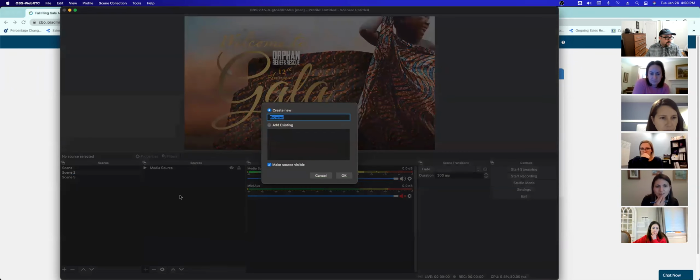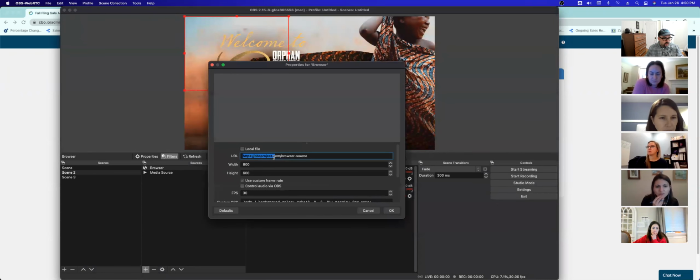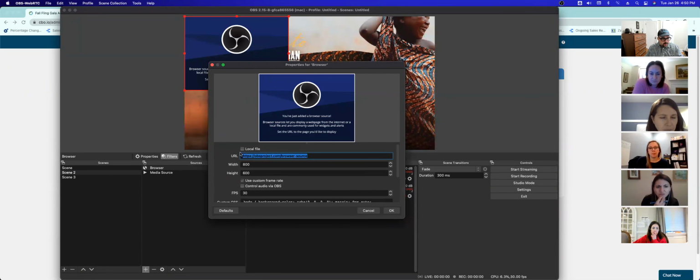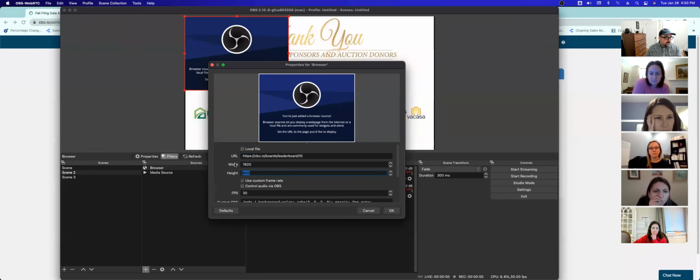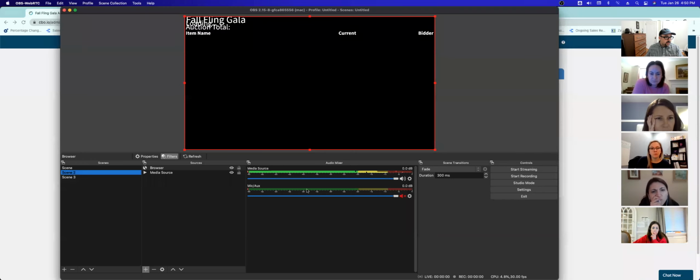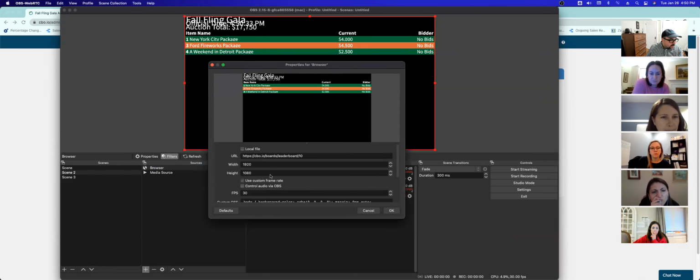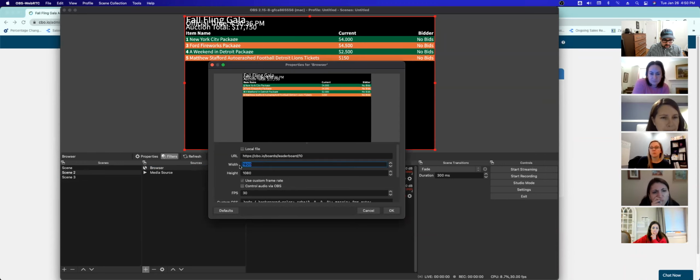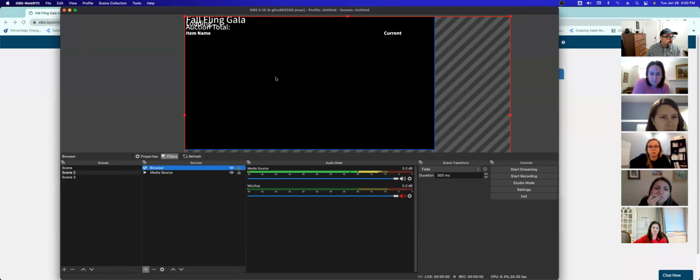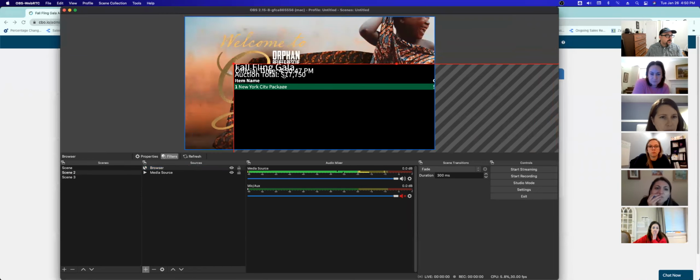I'm going to show a browser element, and this is where I put in my page, and I'm just going to type in 1920 by 1080. That's the full size of my canvas. And then I hit OK, and it's going to drop it in. Maybe I need to make it a little bit bigger because it's all cramped up there. So let me double click, and let's just do 2500 by 1600. I don't know, something. I just want it to be bigger. Well, I can change it around and style it.